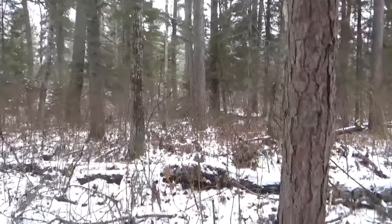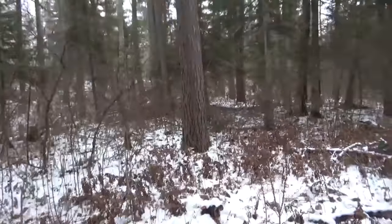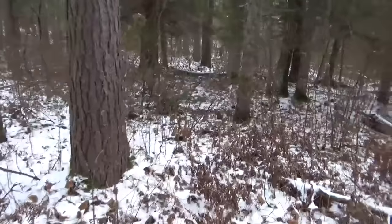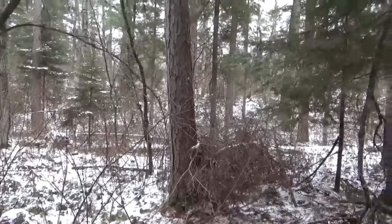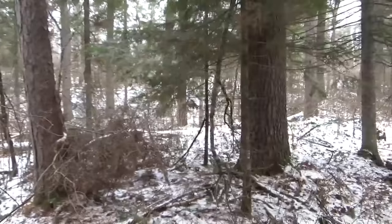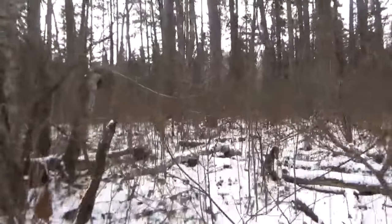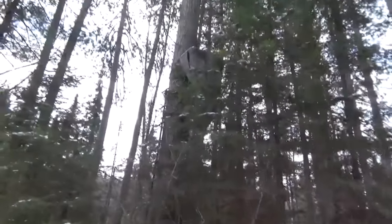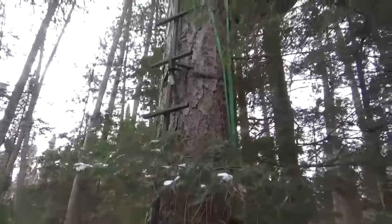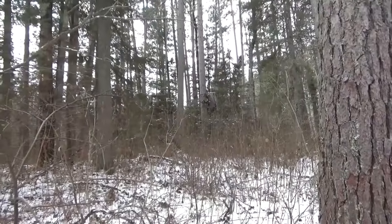Right here was the really heavy deer trail where we put that stand up, like a deer highway. She got a deer here the first year that she sat there. No tracks in here now. Over there, see, it kind of goes up and then it's like a direct drop off on the other side. So this was like a perfect little draw for them to come through. There's her stand. With that ladder right there, it was the hardest stand to get into and so uncomfortable. And right there is Sarah's old stand.